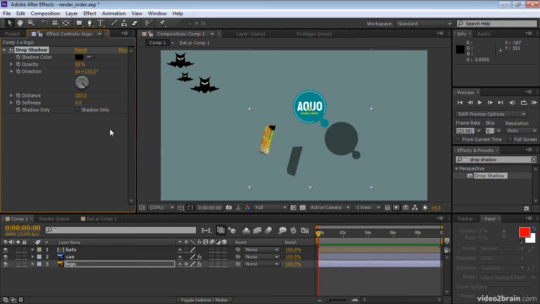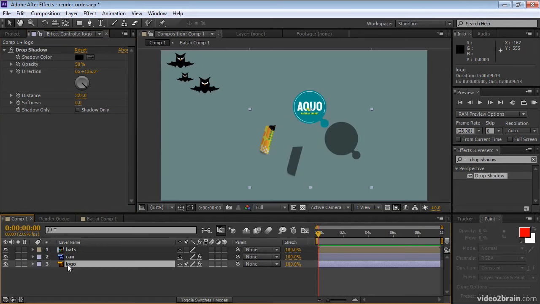So far, so good. Now, watch what happens when I press R for rotation and rotate this. Notice that changing the rotation in the main transform properties is rotating the image before the drop shadow is applied.